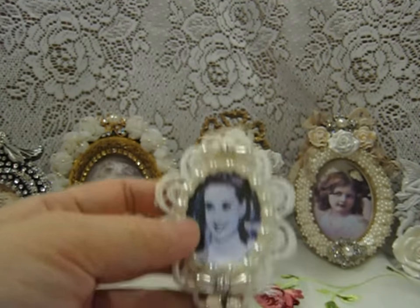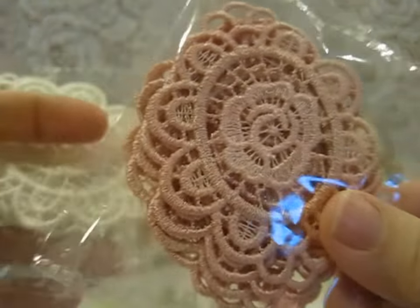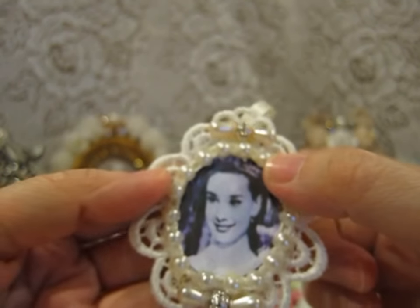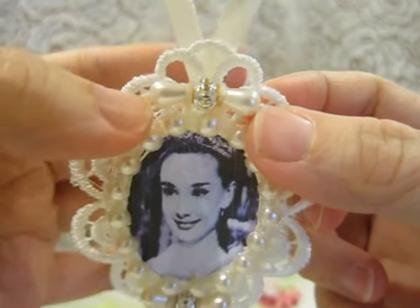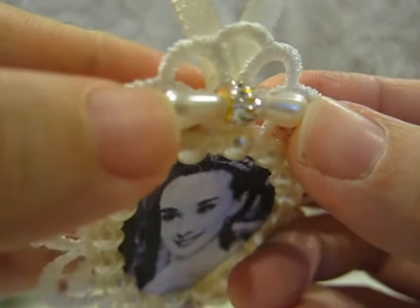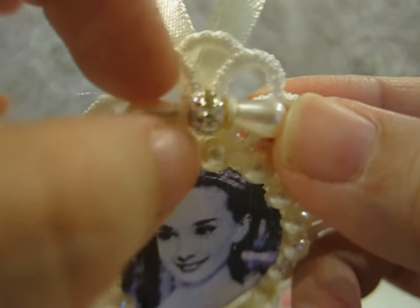And let me grab the original before I altered it. Okay, this is the original. This is a white color, and also these colors. And I altered it with the flatback pearls. And you can see the teardrop pearls. And this, I don't know how to call it. This is for my winning. Yeah, Lily sent me.